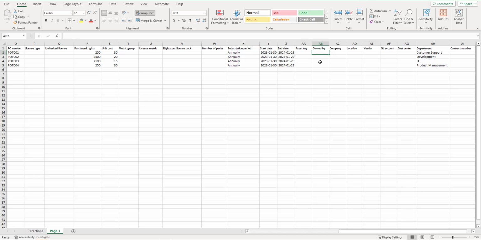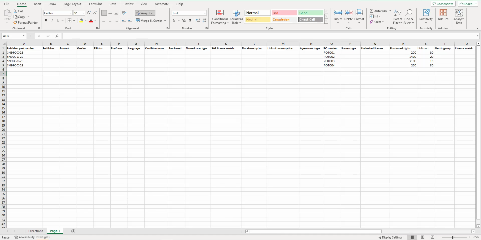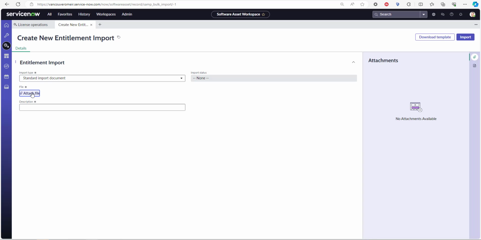If it's got an owner, a software owner, and that owner is in your ServiceNow user table, you can pop those names in here and it'll associate them as well. If you've got sub companies, various entities, locations, these are all optional fields as well. I've plugged in the department just because I actually have some of these departments created in my instance. All right, so that's pretty much it. I'm just going to save that document. I'm going to close it, and then we're going to attach that.